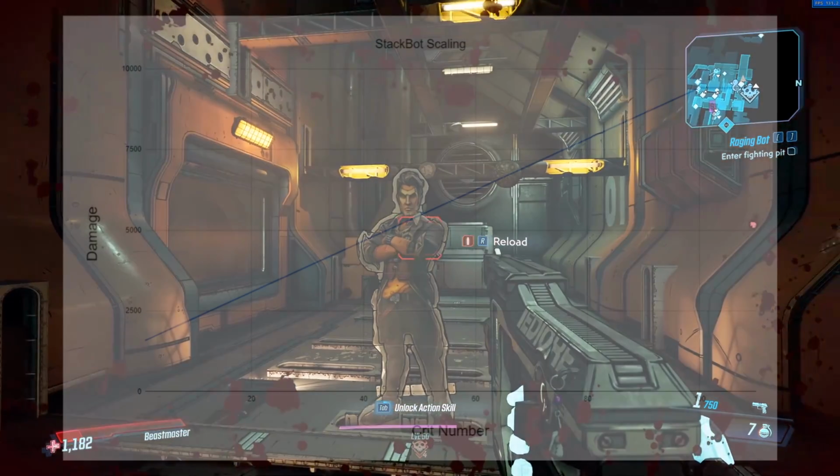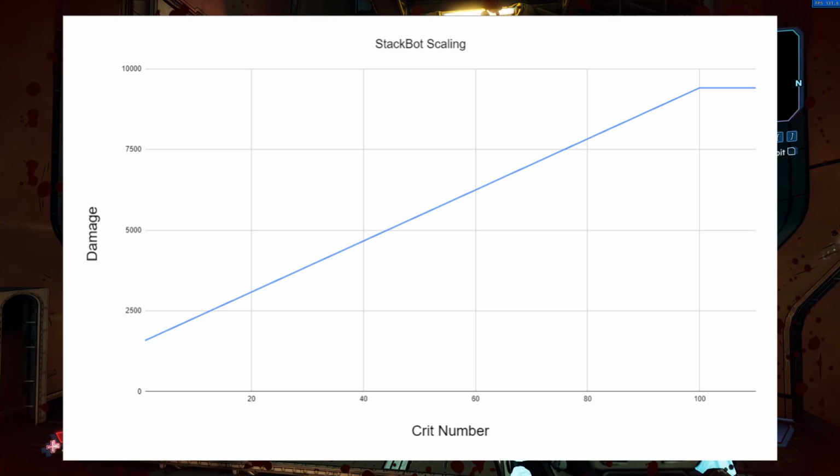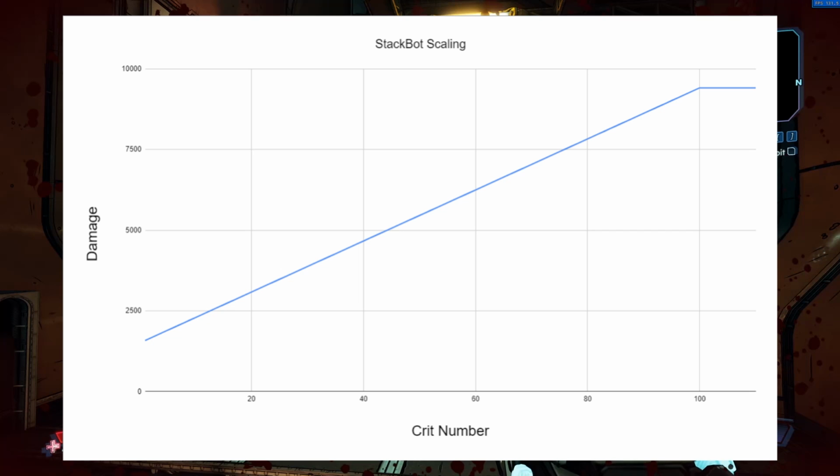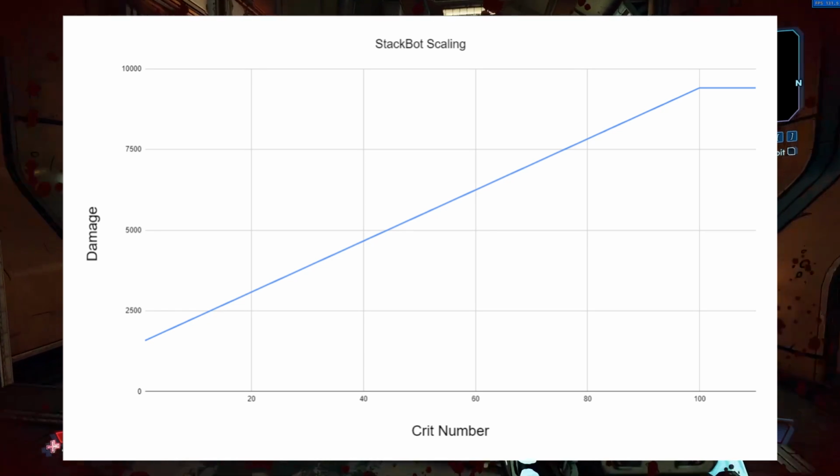And then it caps out. Here you can see the graph, and like I said, it is completely linear all the way from the first crit up to 100, and then it flatlines. I did 10 extra shots, and it did not boost up. I was thinking maybe after 100 it would bump up every 10 stacks, but it did not. So I'm going to definitely assume it's going to stay flatlined. Anything over 100, even if you get to 200, I'm sure it will be exactly the same as 100.